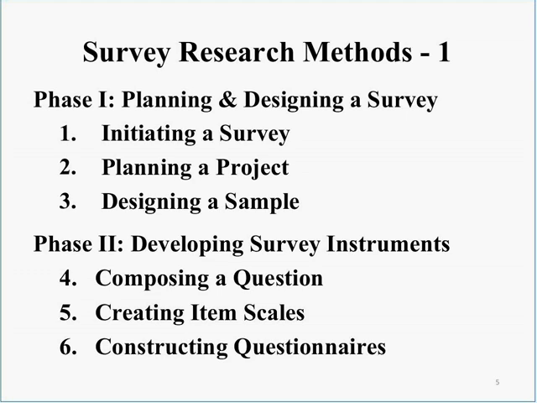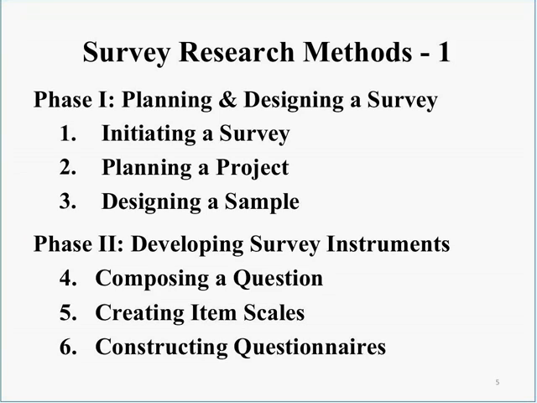On slide number 4, this tells you we're starting Survey Research Methods. On slide number 5 and 6, we're looking at slide 5, Phase 1. We have 3 items that we're going to cover today, 3 sections, 3 units: initiating a survey, planning a project, and designing a sample. In the following presentations, we'll begin with Phase 2, and we'll cover 4, composing a question, 5, creating item scales, and 6, constructing questionnaires.